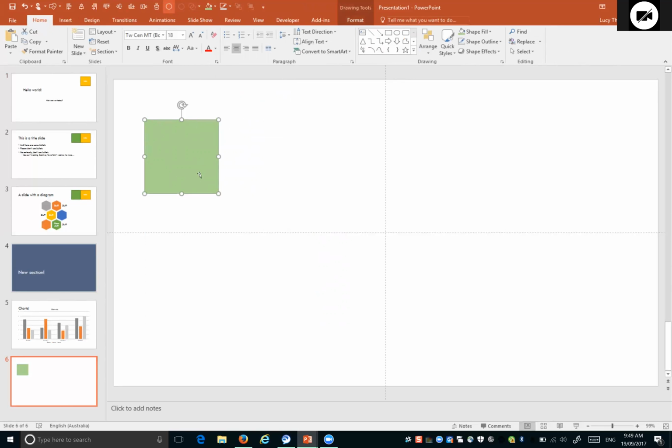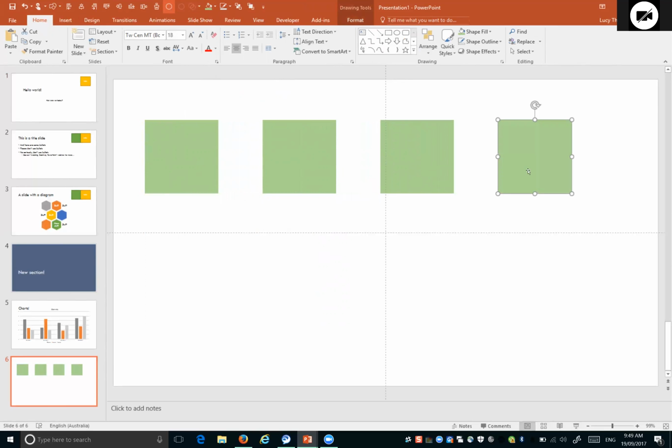So let's say that I'm really happy with this particular shape. One of the things I can do is Control and drag, and that will allow me to create a second one. I can then press Control D, and that will duplicate it. If I then drag that and move it along and hit Control D again, it lines these all out neatly and tidily. It has created it equidistant, the same as the one that I created there. So those distances are the same, which saves a lot of time when you're doing this sort of thing.